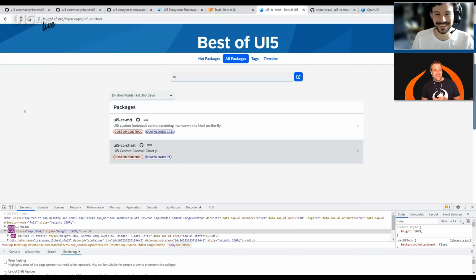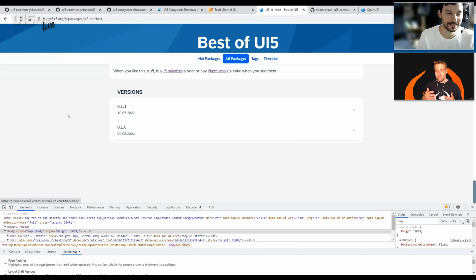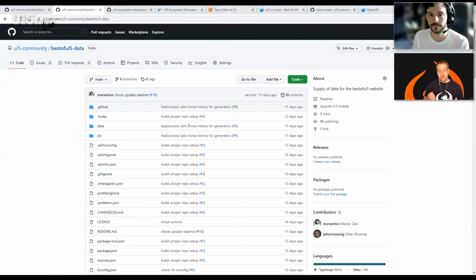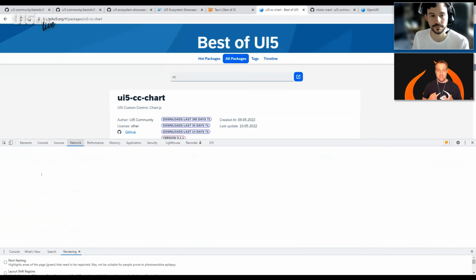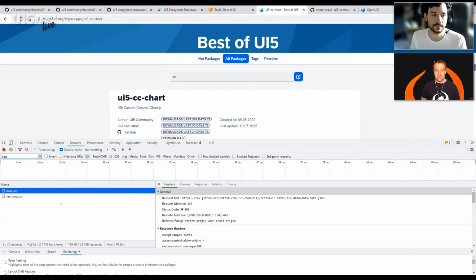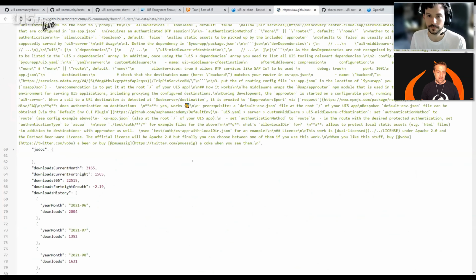The intention really is to bring the pieces together, because this data which is used here behind the scenes, which Marian generates, we also intend to use for other stuff. For example, there is the idea right now to build a generator which can use this metadata to suggest the middlewares, tasks, and tooling extensions for your project, and then you get some assistance while adding them. This could be a great place to put our ideas together and to even create more things. So if you also have ideas, feel free to come up with them, raise them as issues, and let's discuss them together.